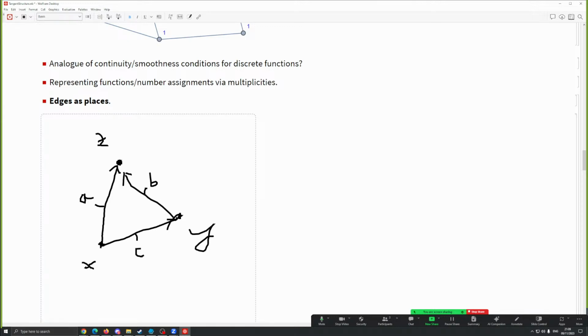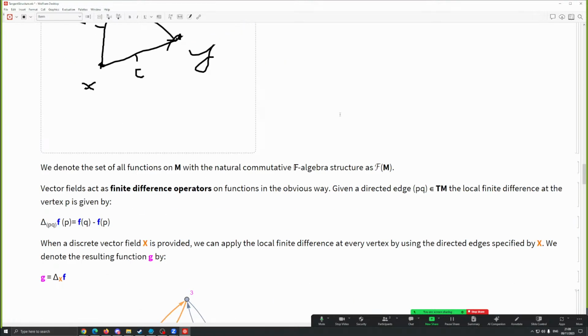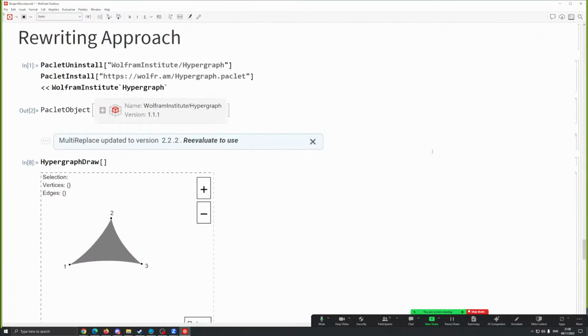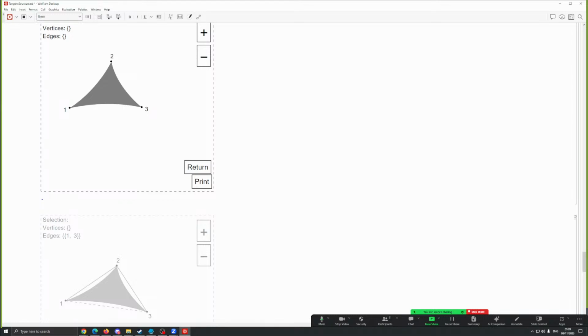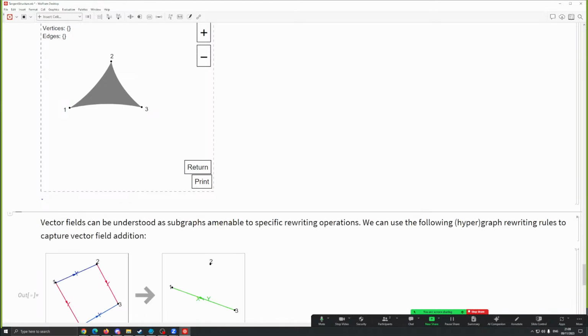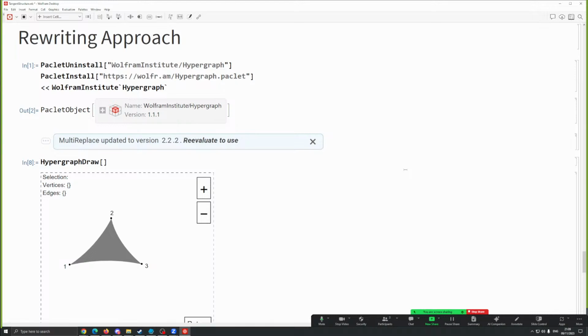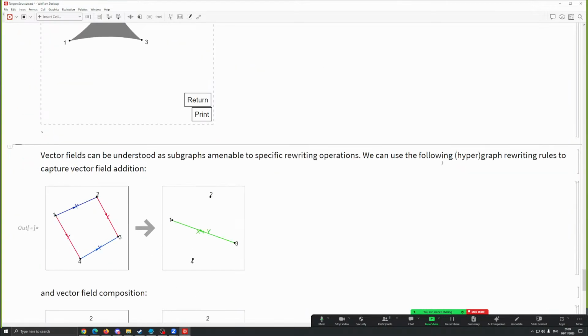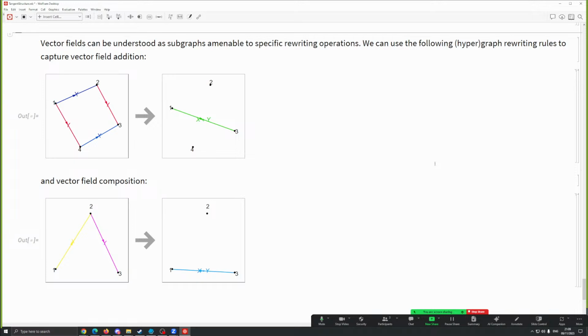I'm excited to see the rewriting stuff. Yeah. So this actually might be a good segue into the rewriting stuff. Don't expect much because it's just a sketch of an idea, but I think there is potential here. Okay, let me motivate. Let's forget about edges and places for a bit, and go back to the old picture, which could be thought of as only binary edges. I think it's fine. It's not wrong. It's just incomplete.